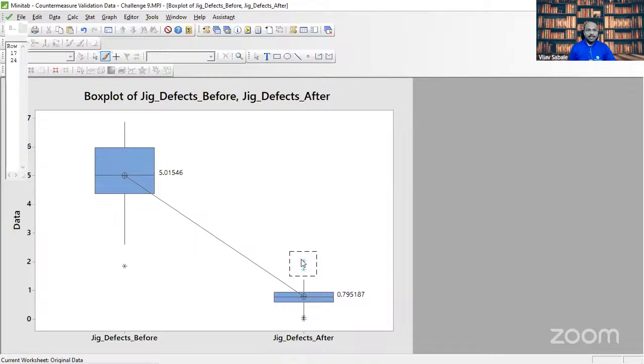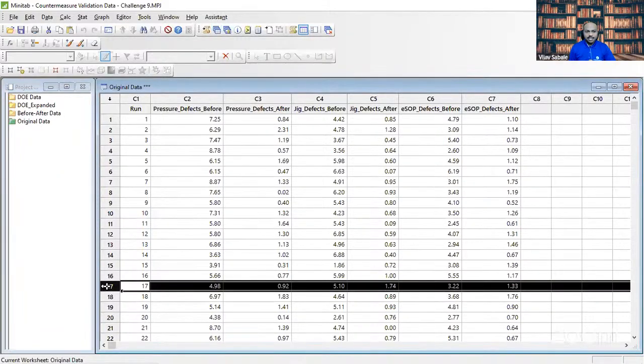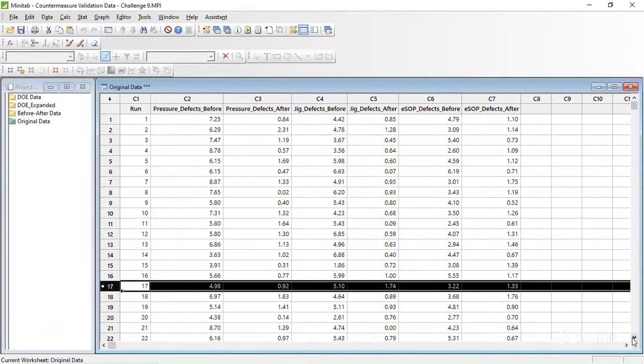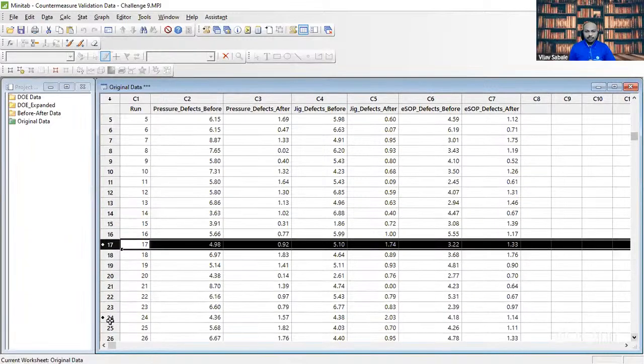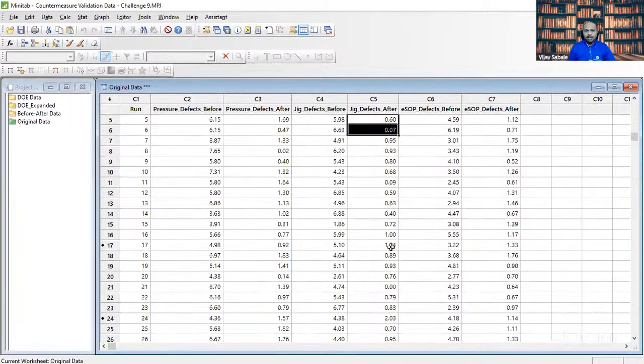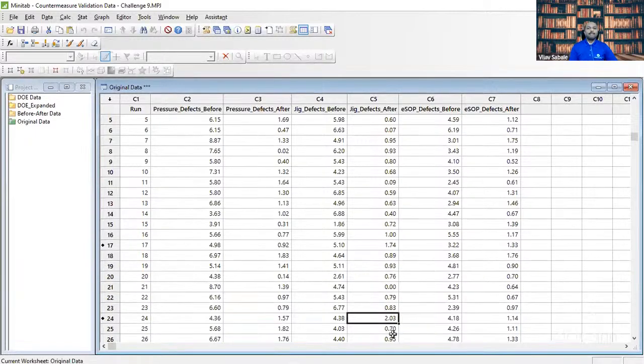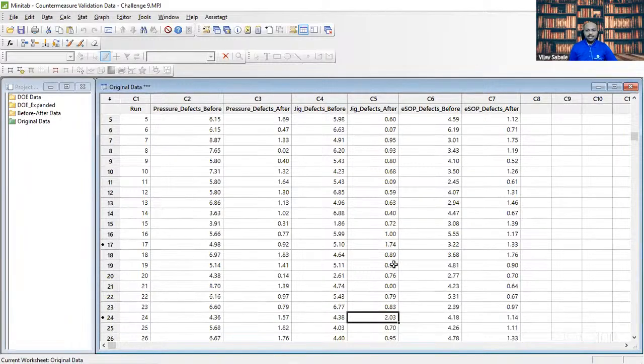Let me visit the after data, and you can see that it is also highlighted with a dot. Yeah, I got it. For before and also 24, right? So you can see all the values. This is 0.6, below 1, and suddenly you get 1.74, you get 2.03. So these are some unusual observations, or something other than the jig that is contributing, and because of that some issue is there. And that's why these two outliers are present.